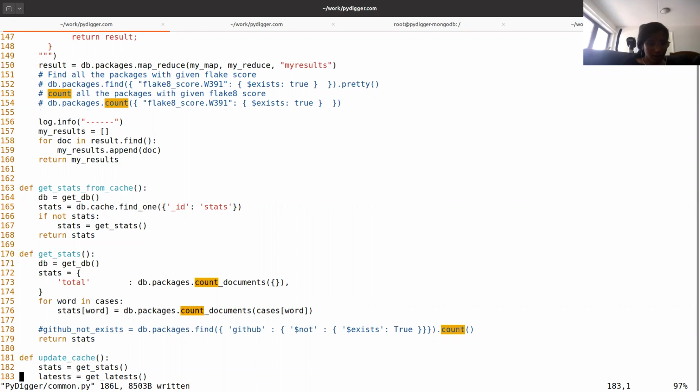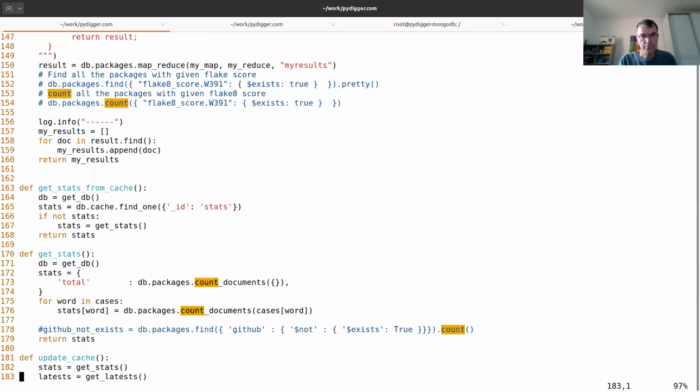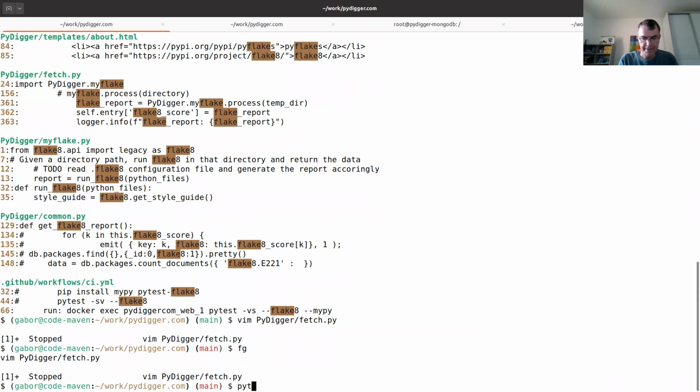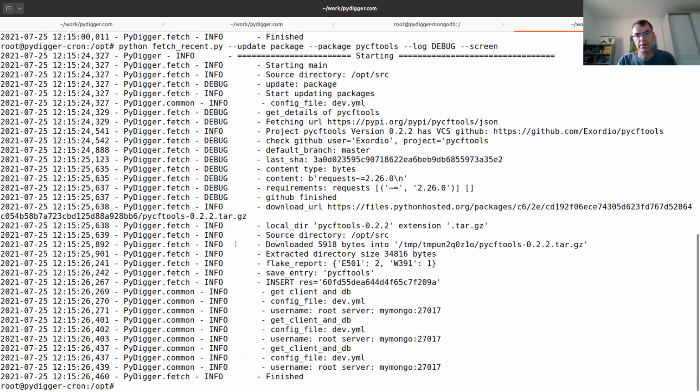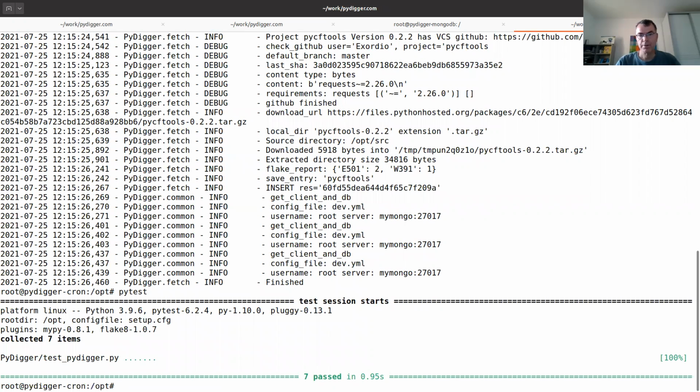Okay. So what do I need to do? I forgot. PyTest, but it's not here. It's in the Docker. Inside PyTest. Yeah, because I don't have anything really set up. Is everything okay?